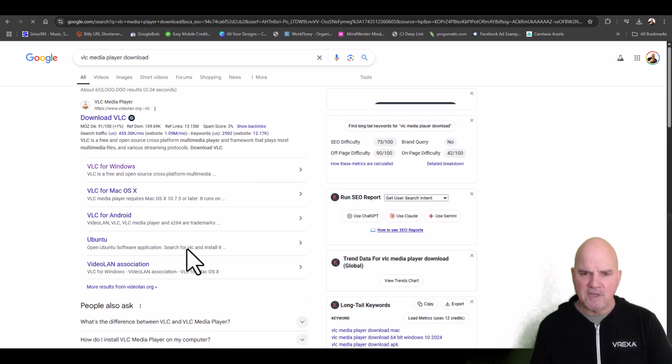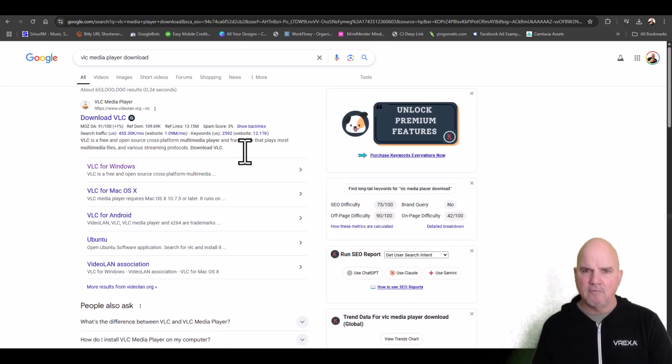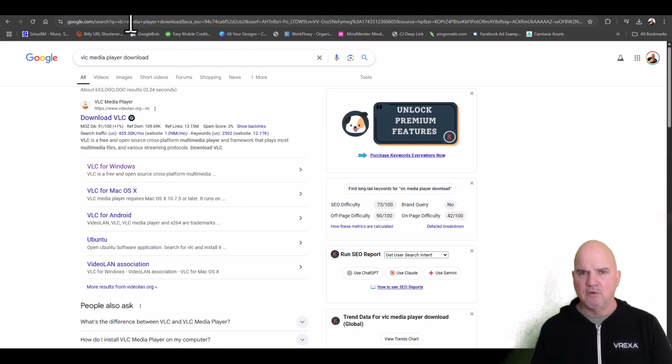I know what you're saying. I don't want to download a software into my computer. This is an open source software that's been around for a number of years. Let me just show you real quick what this is and how good it works and the ratings on it, because that's what matters the most.